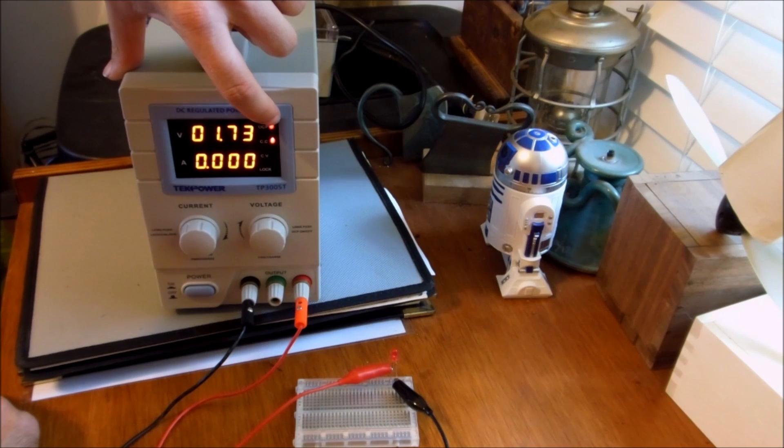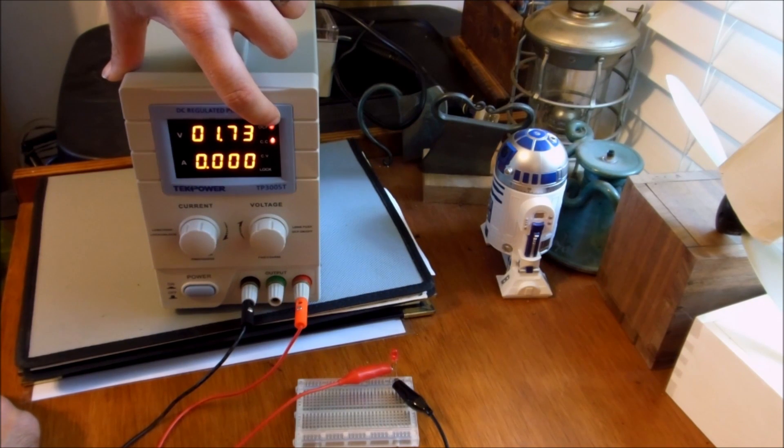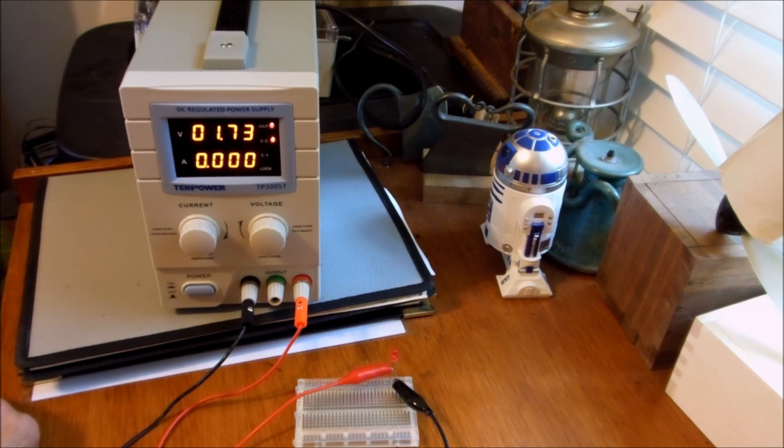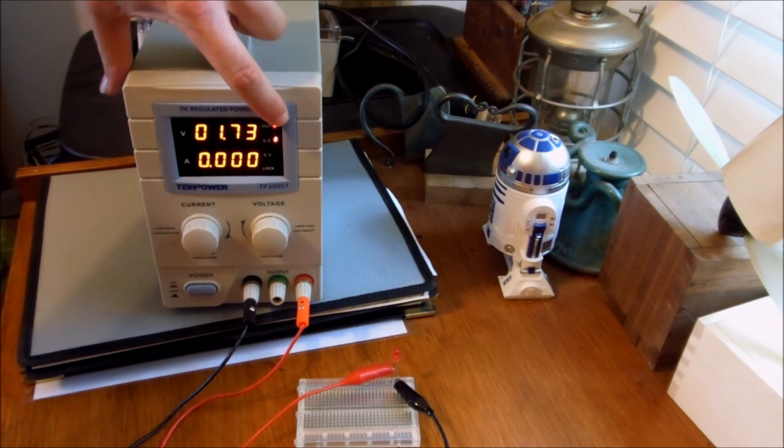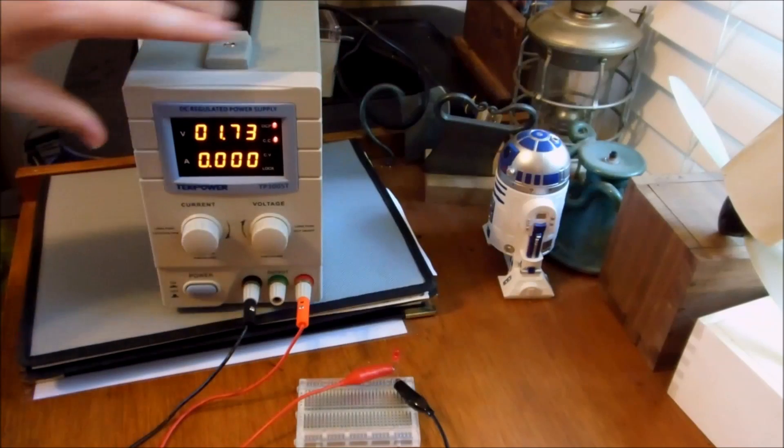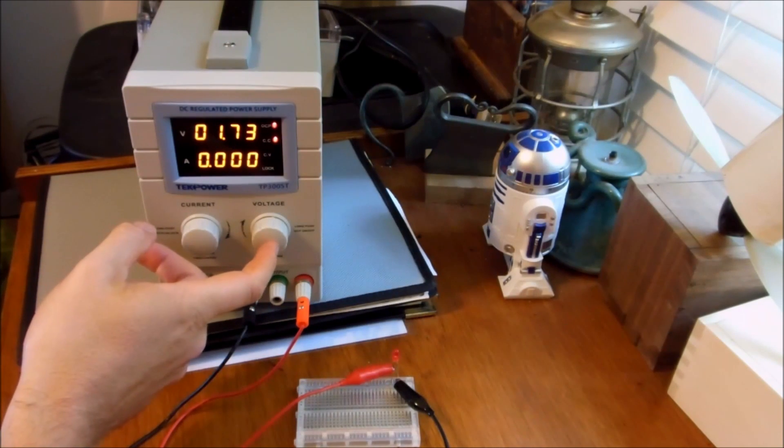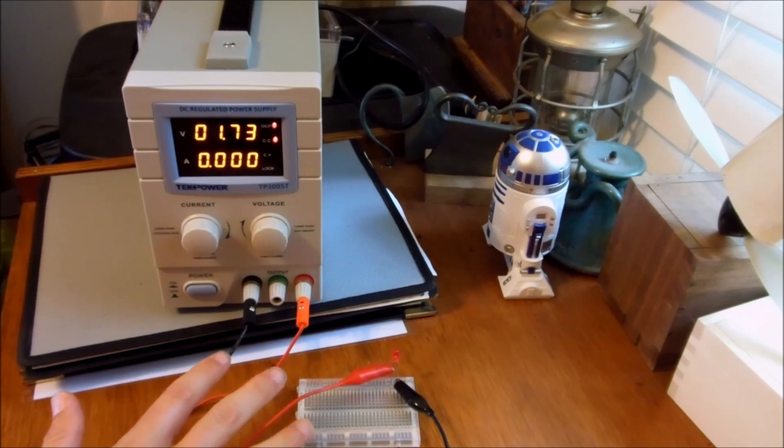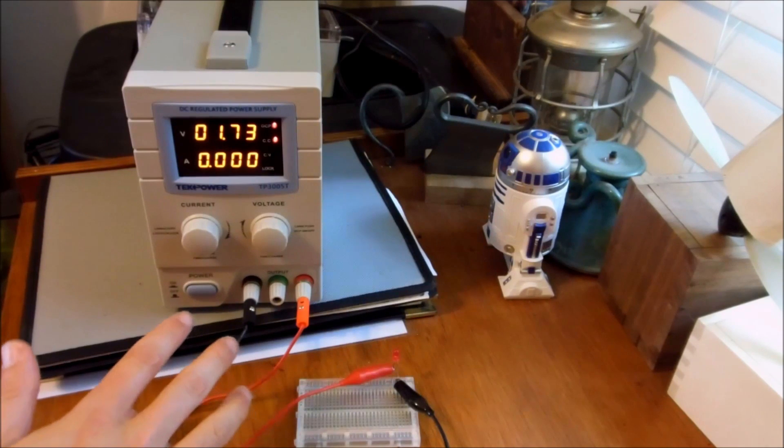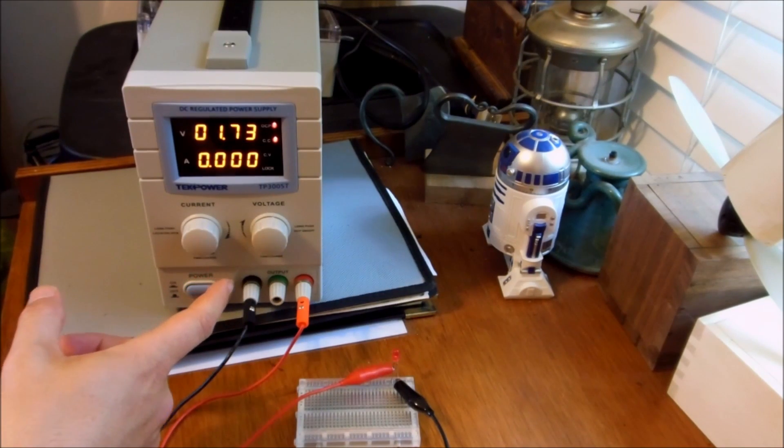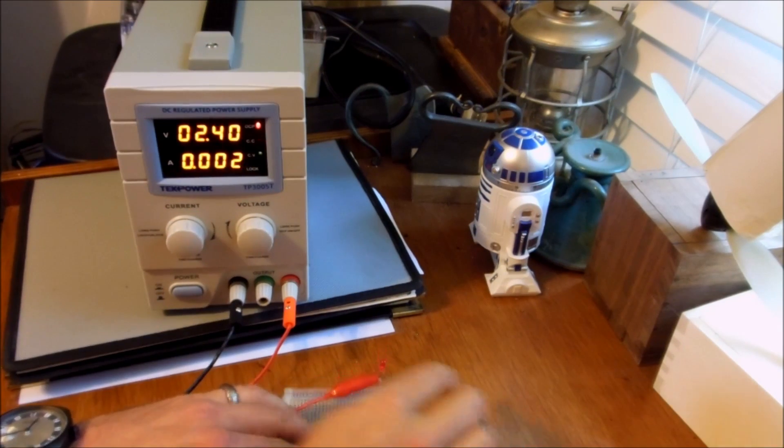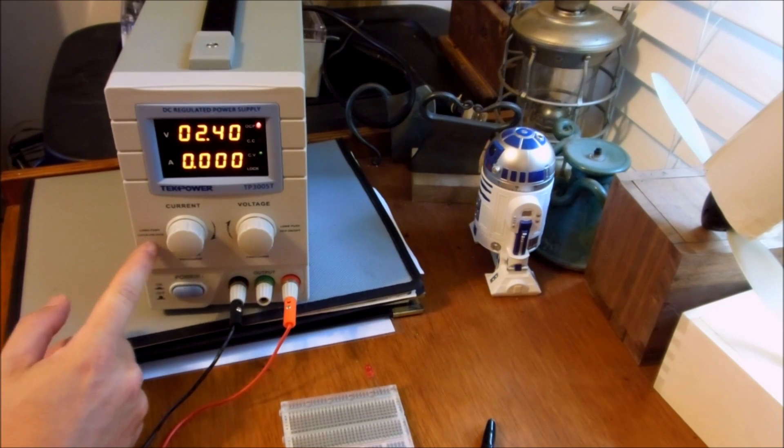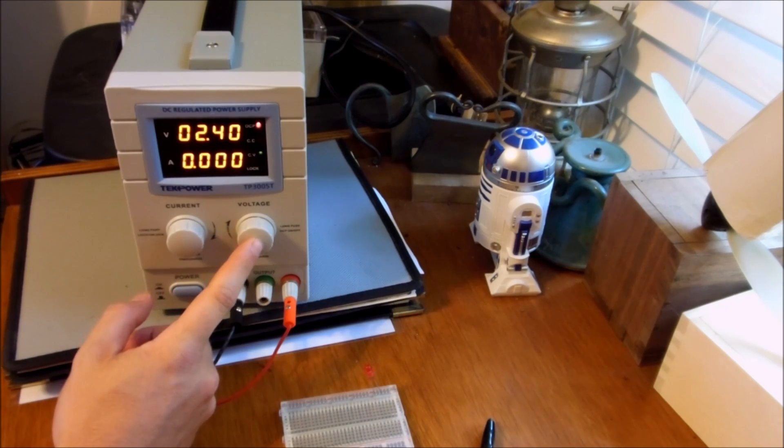That's because I've got it set up in there where if it goes over a certain amperage that it'll automatically just shut off the machine. What you do to turn the over current protection on, I've got it set at about 5.3 amps right now, is you just hold down the voltage button. I wouldn't do that if you've got anything hooked up to it because it does look like it changes the amperage if you turn on that over current protection. Let's see, I'll also just unplug this to show you. You can go into the over current protection.